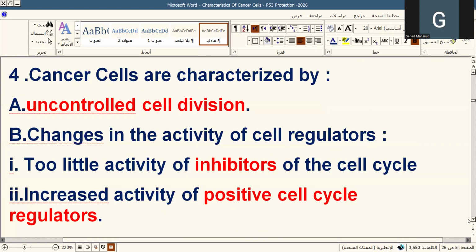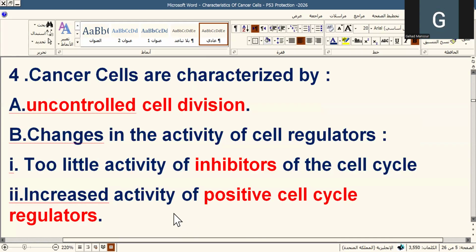And every now and then we leave the main characteristic to discuss a side item about the function of a particular enzyme or to remind you of something related to the cell cycle. Now we have discussed 3 properties of the cancer cells, and the 4th one is uncontrolled cell division. We have just mentioned this, and we are now explaining why.